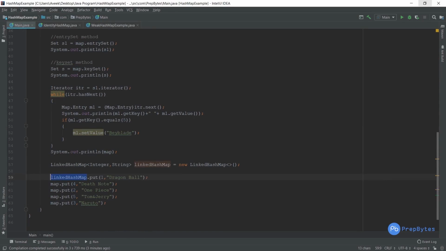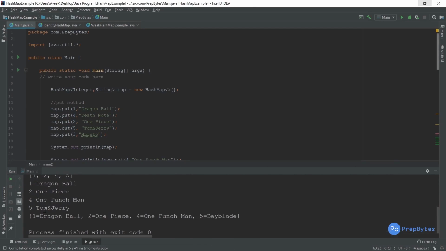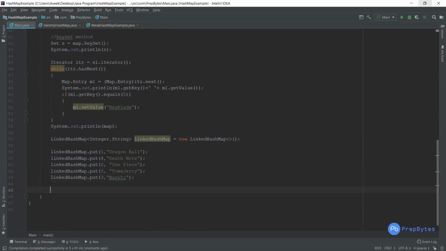After these changes, what I want to show you is that the insertion order is preserved. I have shown you that insertion order is not preserved in the case of normal hash map, but it will be preserved in the case of linked hash map. I am inserting 1, then 4, then 2, then 5 and 3. So in the same insertion order we will get our output. But hash map changed it to 1, 2, 3, 4 and 5. One second, there is some mistake. Let me check and correct. Oh, I haven't output it. So output linked hash map. The final answer that I showed you was for this println line.